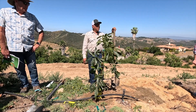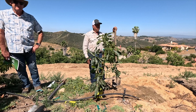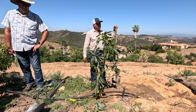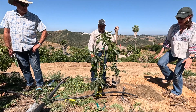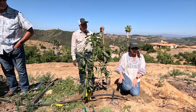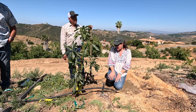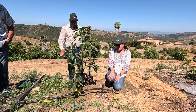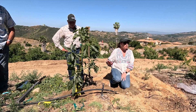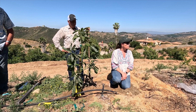What about mulch on top? If you have available mulch, that'd be the best thing you can do. The mulch should never touch the stem — you always need to put it a little bit away. About six inches, or at least three inches from the trunk. It's scary sometimes when you put mulch because a lot of people tend to over-water, so you have to be very, very careful.